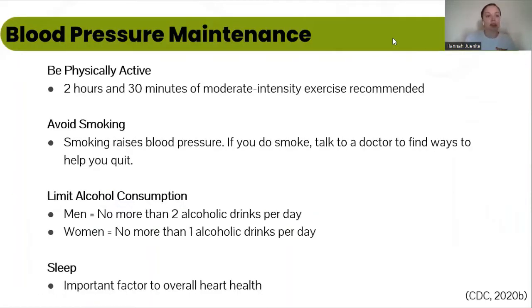Okay, so a couple of things that have been shown to be helpful in reducing our blood pressure, one being physically active. So exercising for 2 hours and 30 minutes each week is recommended. So going to TriFitness, for example, twice a week, that's about 2 hours, a little over that. That's great. So then during the rest of our time, can we fit in another 30 minutes of moderate intensity exercise? So walking around, biking, things like this, just to get our heart rate up. So some aerobic exercise.